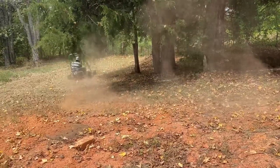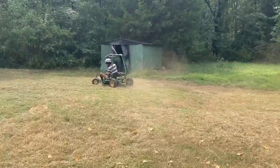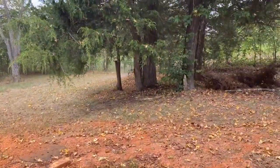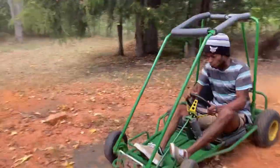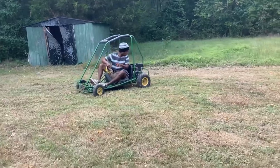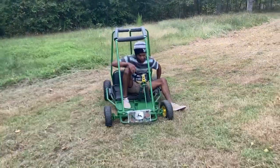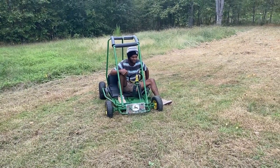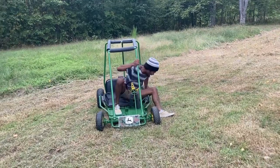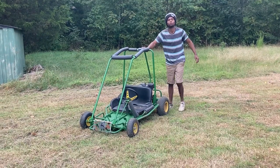Yeah, hey — oh yeah, yeah! Oh shit! We out! Woo! Oh! Save! Another save! Dang! You doing it, Daddy. I'm not going to lie, man — I'm riding the life out of this thing. Oh God, it's so much fun. It's a freaking death trap, but it's so much fun. Thank God we just saved ourselves on that one — because that one could have ended pretty bad. I think the wheel kind of clipped. Are you okay, baby? It's all good. As soon as you start to feel that thing tip, you cut the wheel the other way and it comes back down. The most fun, guys. Ever.